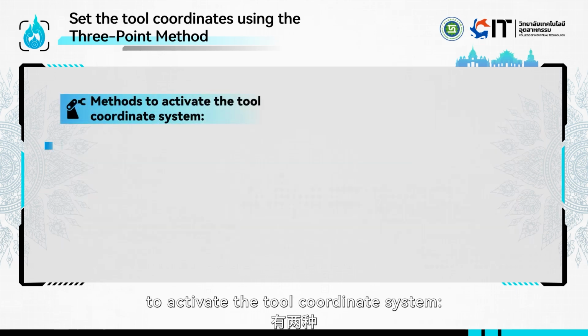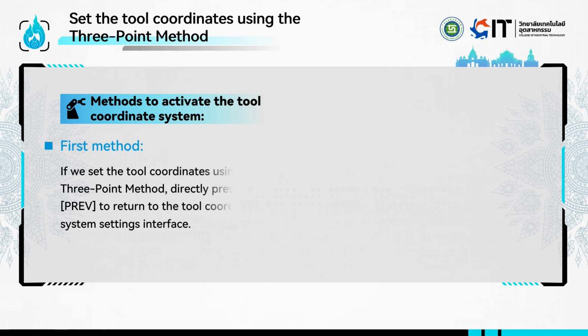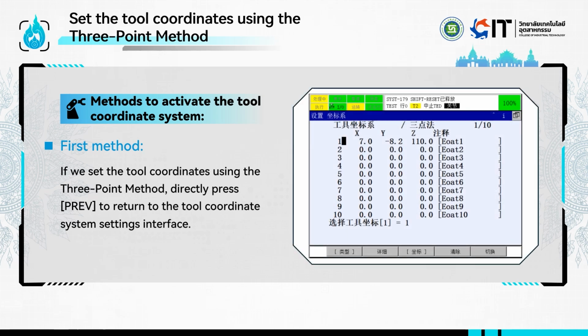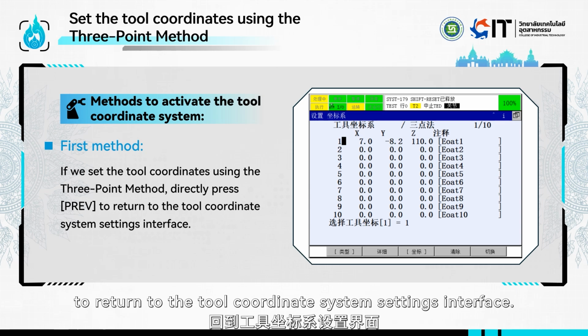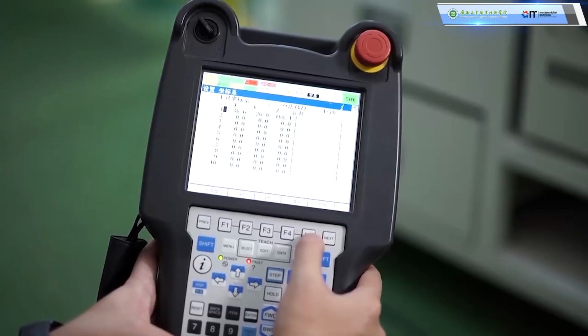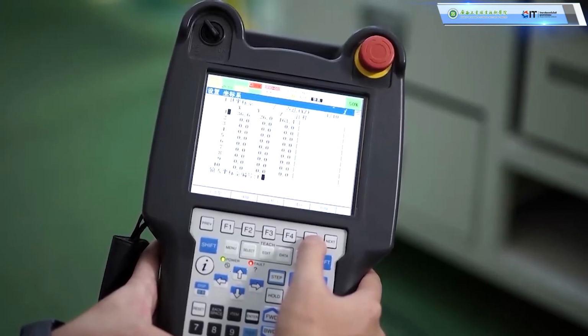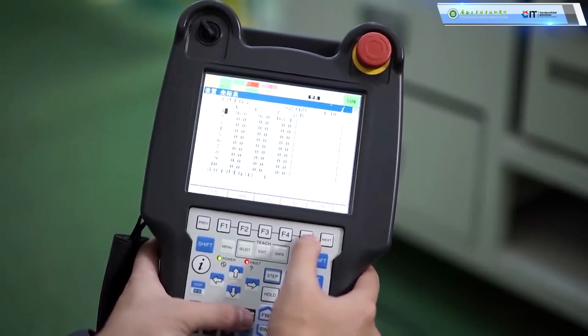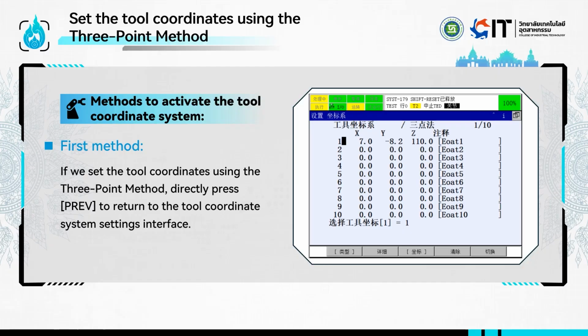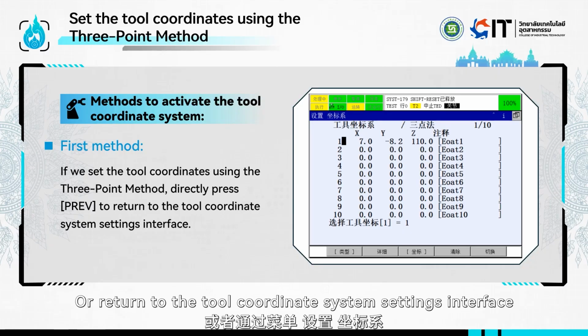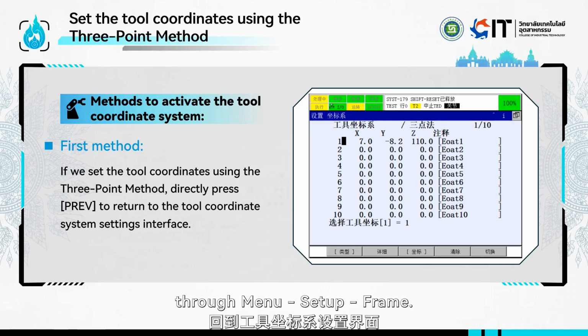There are 2 methods to activate the tool coordinate system. First method. If we set the tool coordinates using the 3-point method, directly press Pref to return to the tool coordinate system settings interface. Or return to the tool coordinate system settings interface through menu Setup Frame.